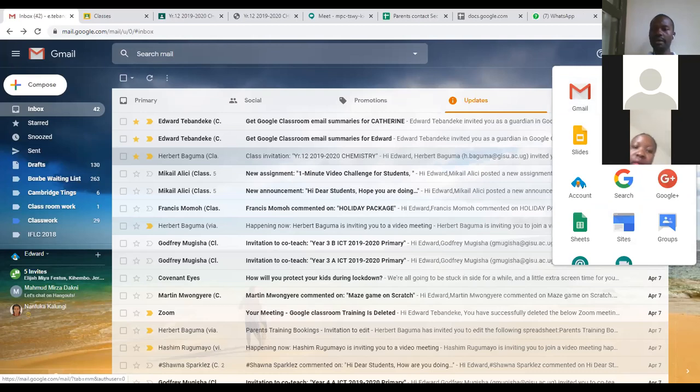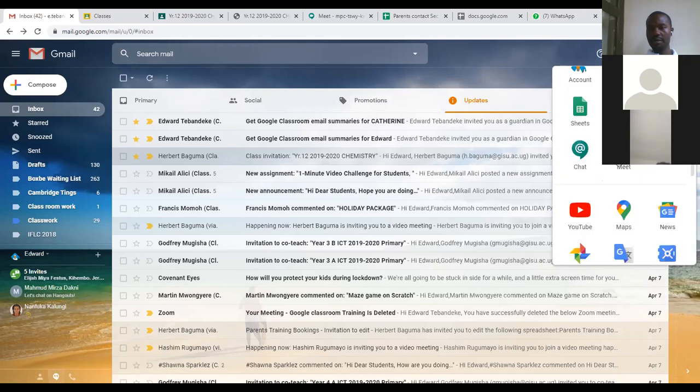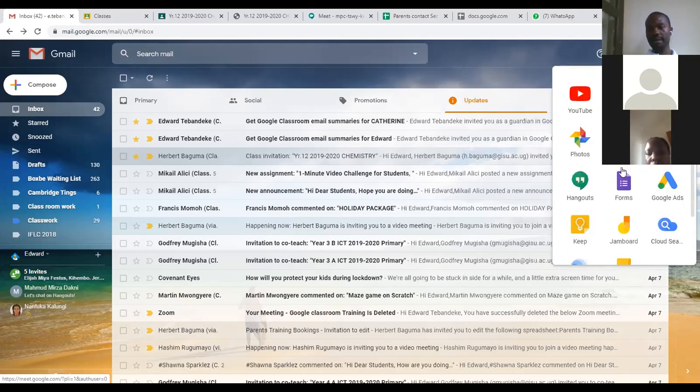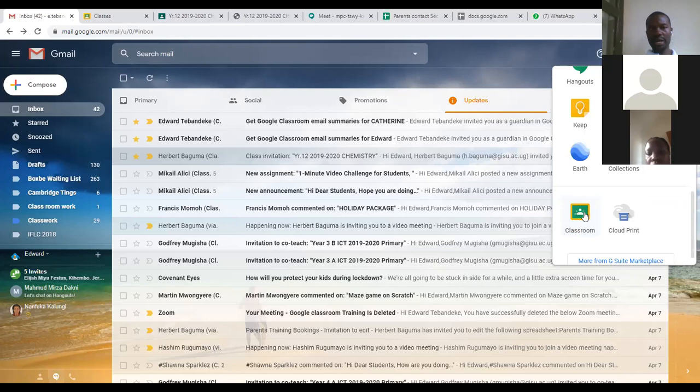However, there are other applications that we're interested in, including Gmail, because that's where we access our emails from, including the Drive, that's where the students' work is automatically saved in the cloud, including Slides. At times they will need to present. Teachers will tell them to make some presentations, so they can click on Slides. At times they will be required to look out for Meet. They will be using Meet for presenting, like the way we are using Zoom here. Students are generally going to be using Google Meet, so they will be finding it here, including Forms. Teachers at times will give quizzes through Forms, Hangouts, and then Classroom. So we are interested in Classroom.